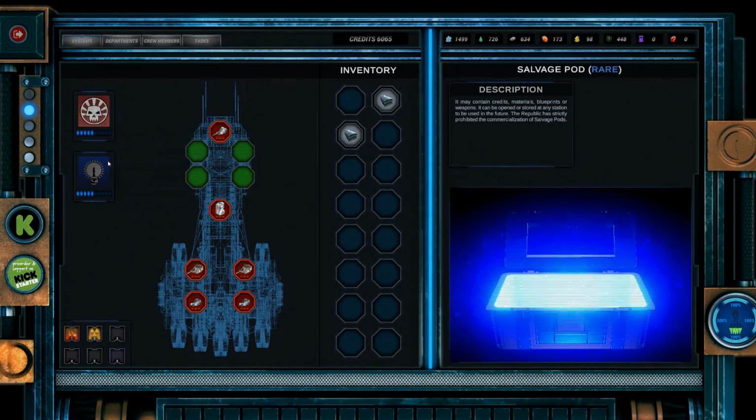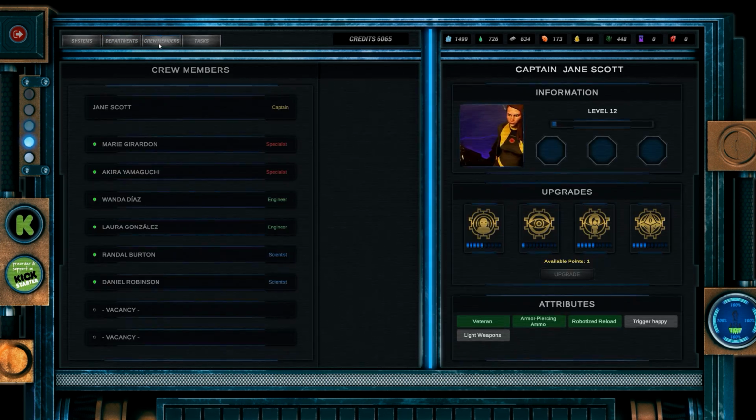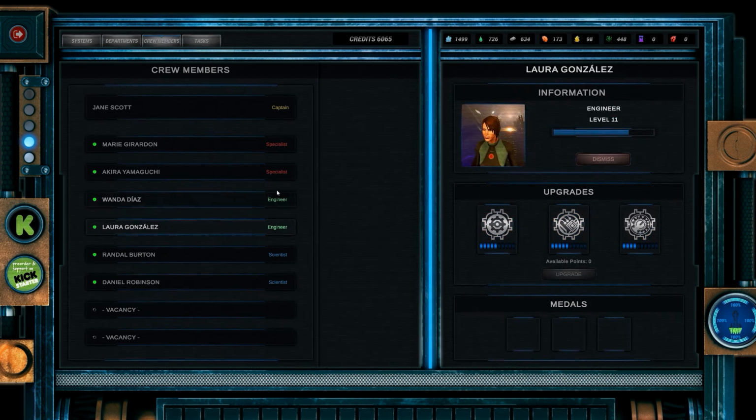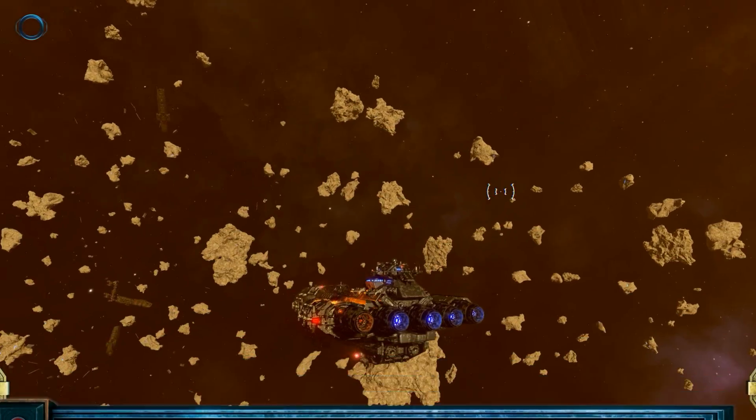There might be other factions, departments. To add crew members. Ah, so I can upgrade crew members. I mean, this is just glorified ship stats, though, really, isn't it? I doubt I can do anything with these crew members, unless missions I do would require specific crew members to go on board a ship or derelict and use their abilities to improve their chances of gaining something. I don't know. Speculating.